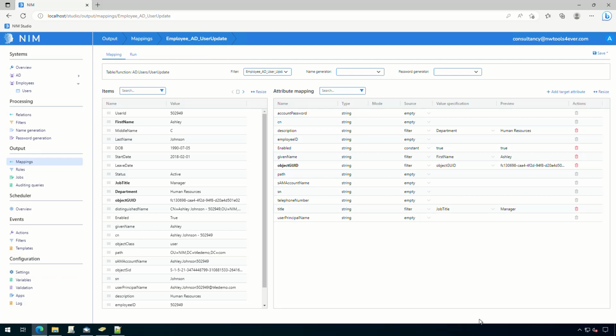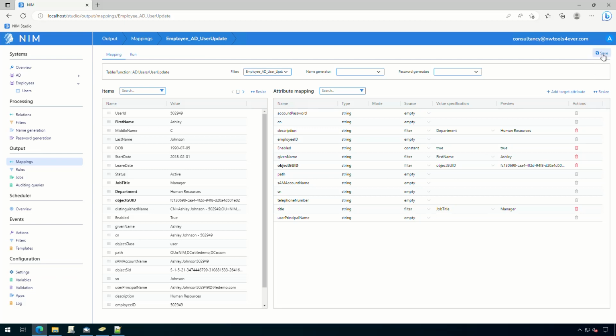Depending on your environment, you may have a number of other attributes here. So if you wanted to sync over or keep other values up to date or whatever, you could certainly add those in. So in this case, I'm skipping the SN field. So I don't really care if somebody's last name changes. I only care if their first name changes.